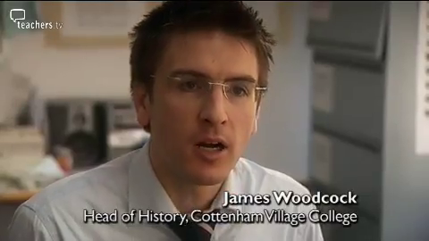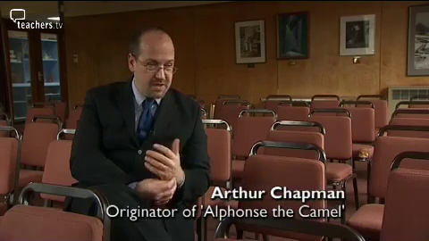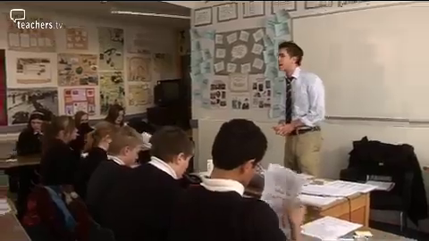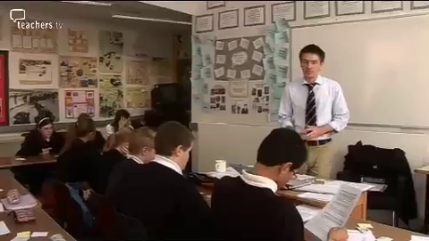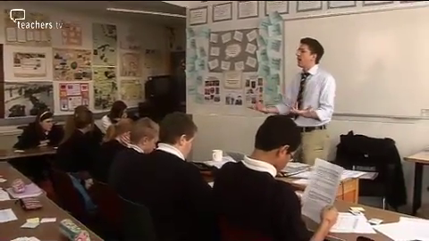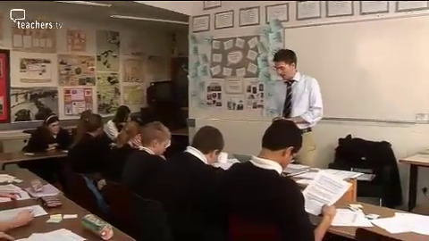What we're going to be doing today is to try and put the principles behind the Alphonse lesson, and the thinking and analysis that they've done in that lesson, into a real historical context, because that's ultimately the point of doing exercises like Alphonse. I know James wants the kids to be able to talk about the different role that factors play in a story, in the case of Alphonse and also in the subsequent lesson in the case of the First World War. If you remember last time, you did some really good work explaining why it was that poor old Alphonse died, how it came to be that he died of this terrible back injury.